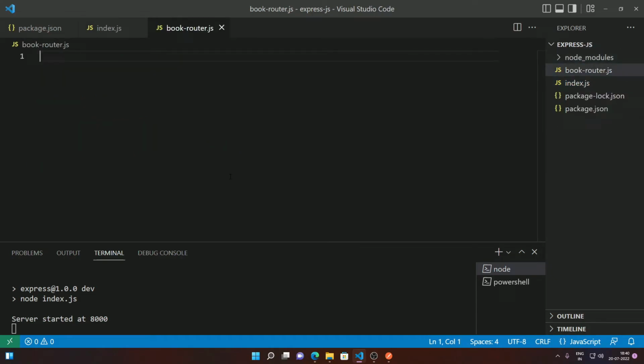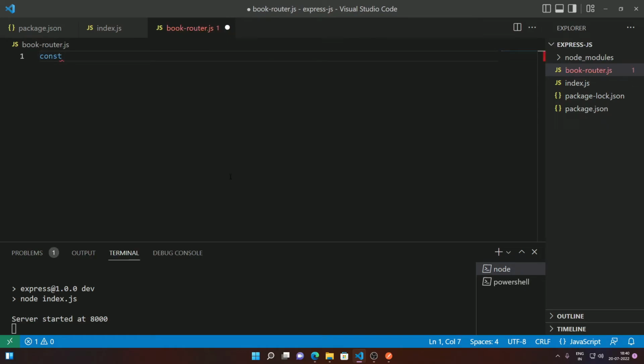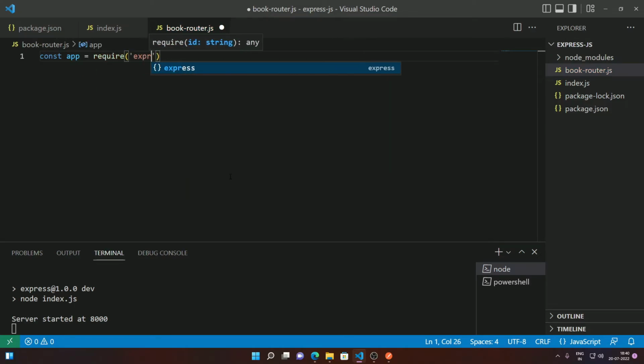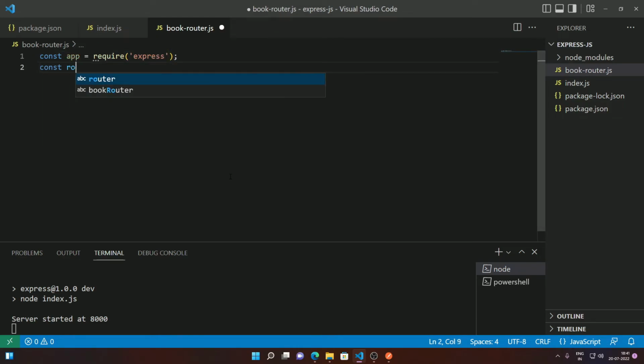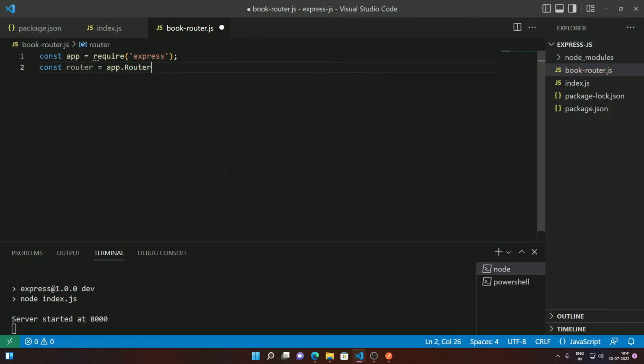Now what you have to do here is that you have to create an instance of express, require express, and then you have to do const router equals to express.Router. Okay, so this thing you have to use.